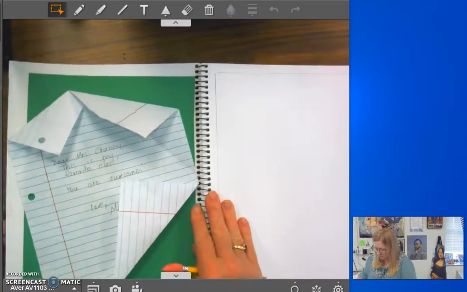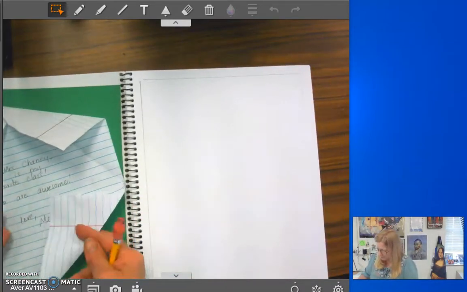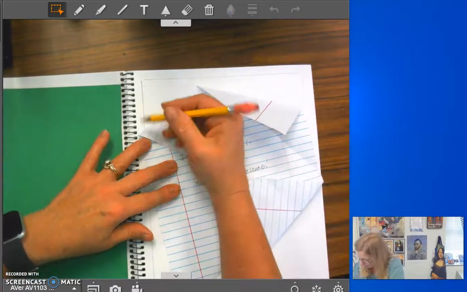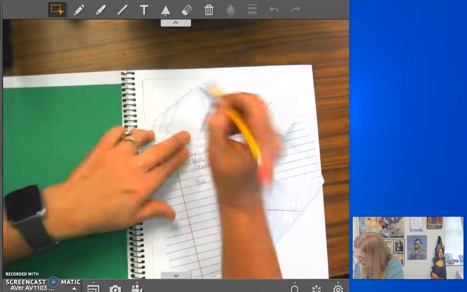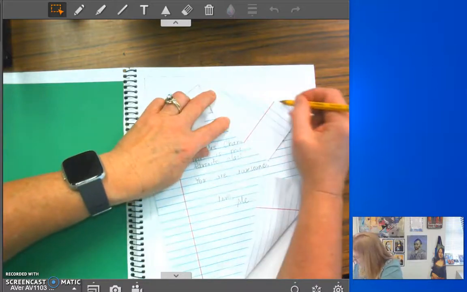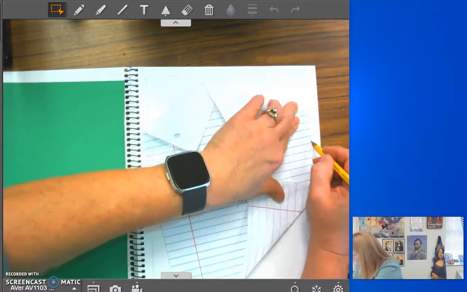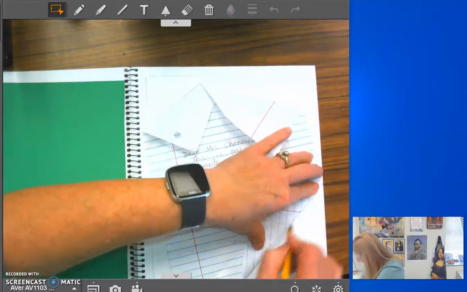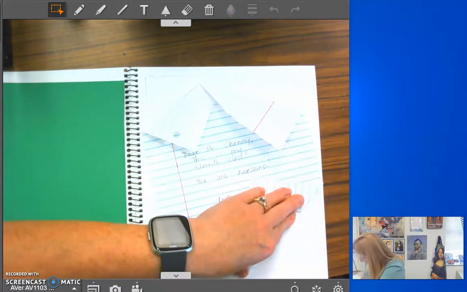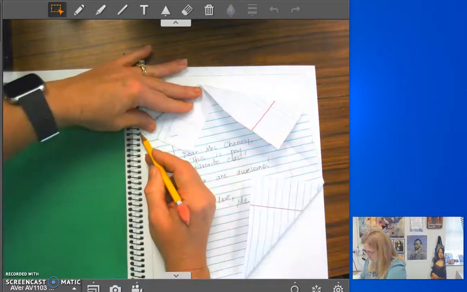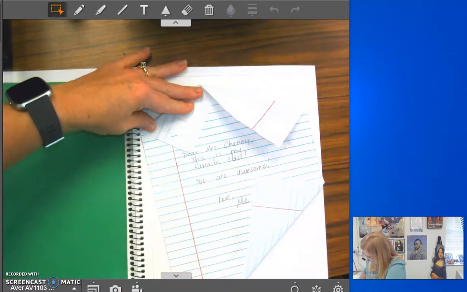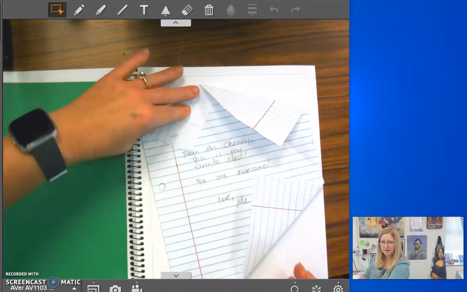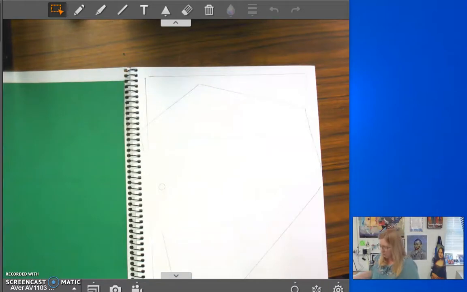Okay? So if I'm going to have it hanging off a little bit, I'm going to do the best I can to do the same way over here, hanging off a little bit. And I'm going to trace this to get it to fit on my paper. Whoops, went out of the lines. Okay, again, trying to hurry for the sake of video so that I'm not boring you. The last thing I would do is glue this down. My holes. Okay, so I've got an outline and I've got some holes.